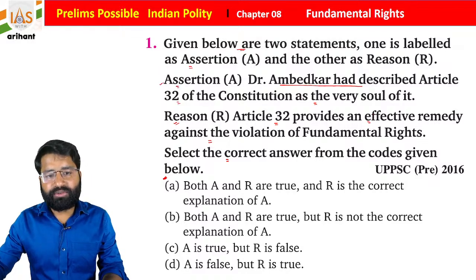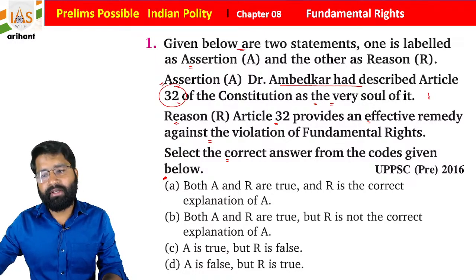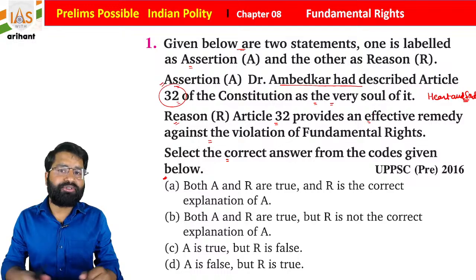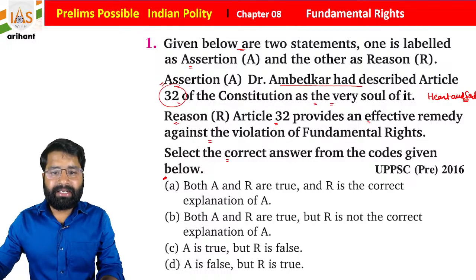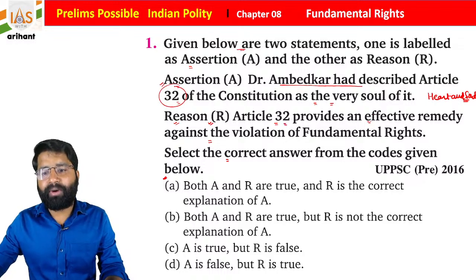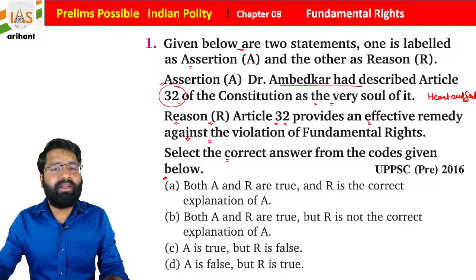So if you see the assertion, Dr. B.R. Ambedkar describes Article 32 as the very soul of it, or you can say the heart and soul. Heart and soul, basically it is making the Constitution live. And the reason is defined here: Article 32 provides an effective remedy against the violation of fundamental rights.